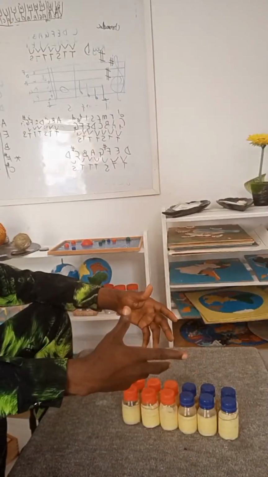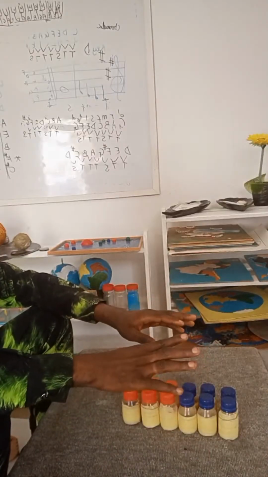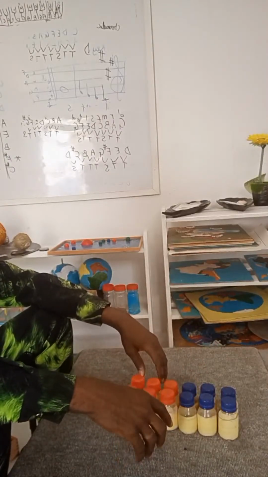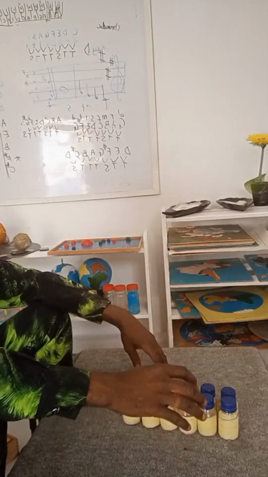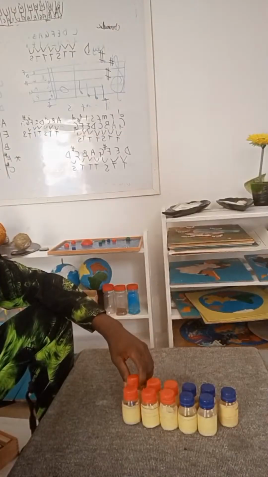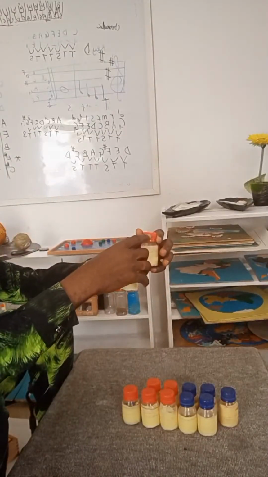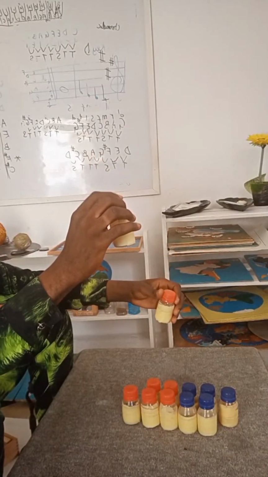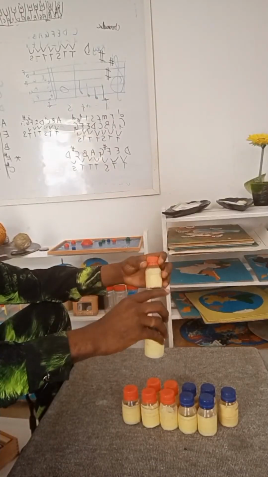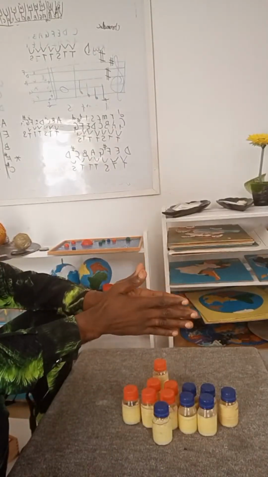If you look at this material, I have two different colors here. Why do I have two different colors? The reason is that here I'm going to have a particular sound, and by the time I look at it, I must be able to match the same sound I'm hearing here with the same sound that is here. I must be able to factor them out and pair them.